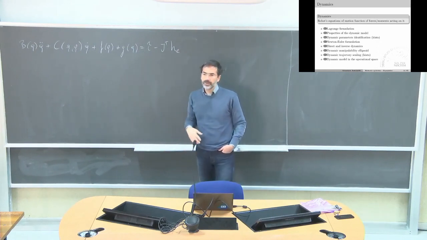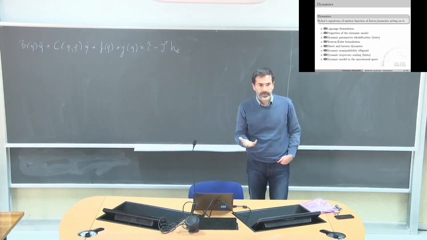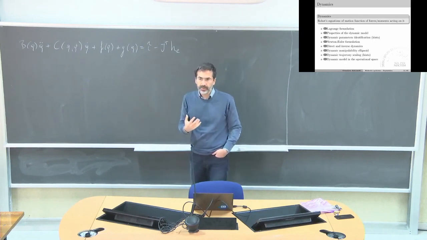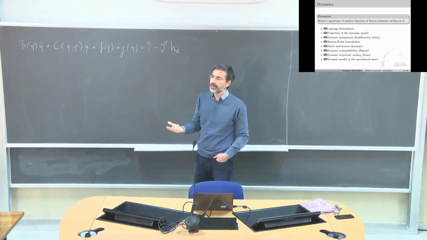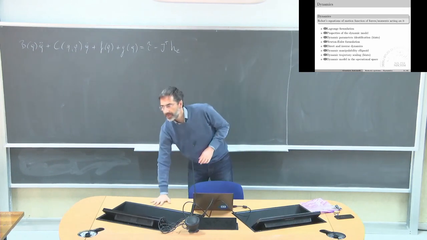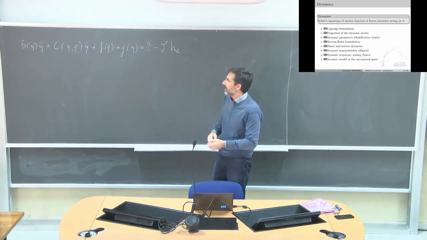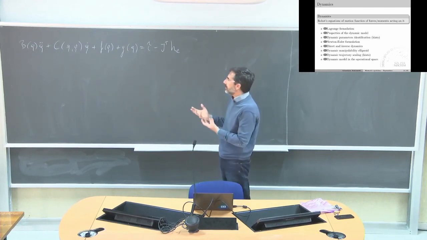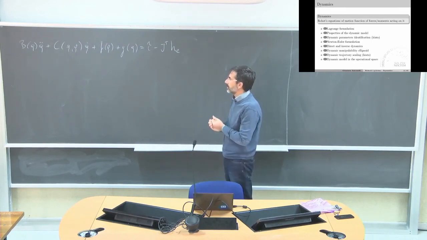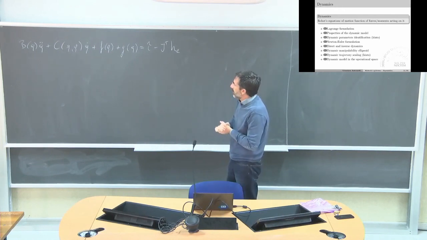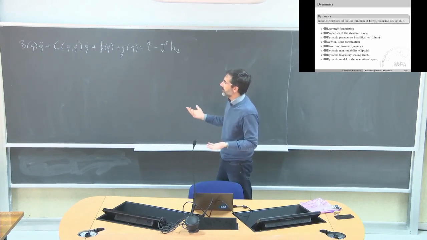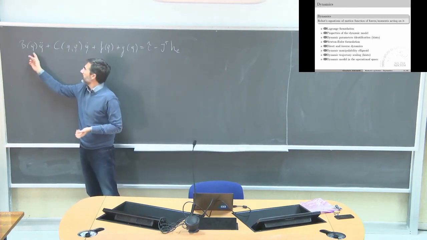This is the fundamental equation that represents the robot motion. We will use it both to understand the movement of the robot and to design controllers aimed at moving the robot in free space and interacting with the environment — exchanging forces with the environment. It's quite important that we understand the contribution of each individual term. This is an extended version of Newton's second law: force equals mass times acceleration.